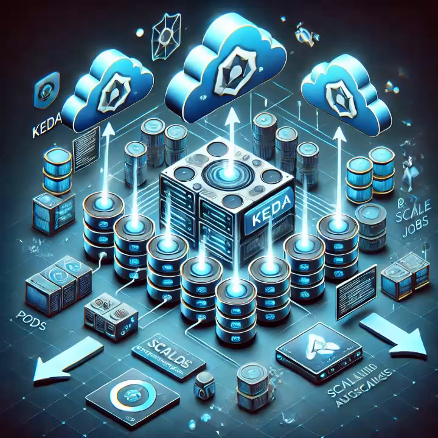Okay, so the KEDA operator, that's like the brains of the operation. It's constantly monitoring the event sources that you've defined. This could be a queue of messages, metrics from a monitoring system, or even changes in a cloud storage bucket. So it's always on the lookout for those specific triggers, the ones we want to use to drive those scaling decisions. So what happens when the KEDA operator detects something interesting? Is that where scalers come in?